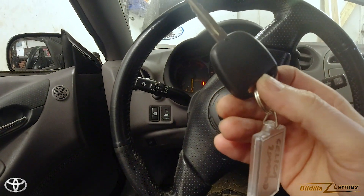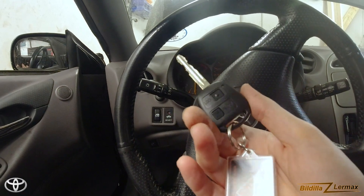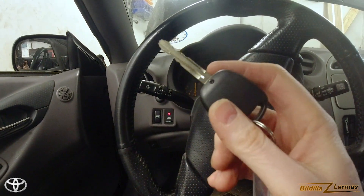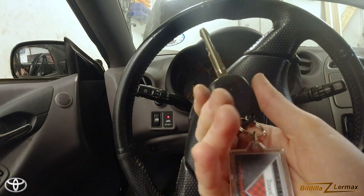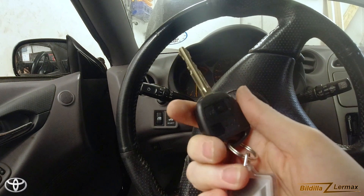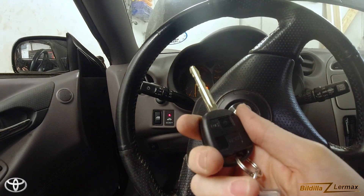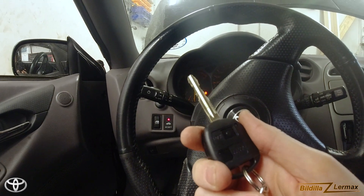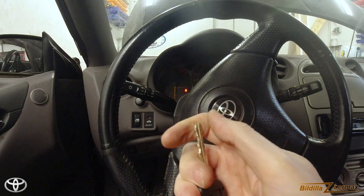The new key housing and cutting on it was not expensive — I think I bought seven of them so I have more lying around. For me, I already bought the machine some years ago. It's very simple for people who can just go to a key-making place and get them to cut the blade.